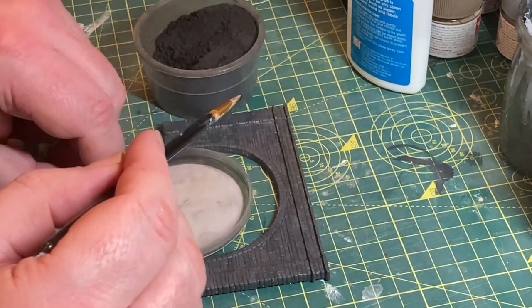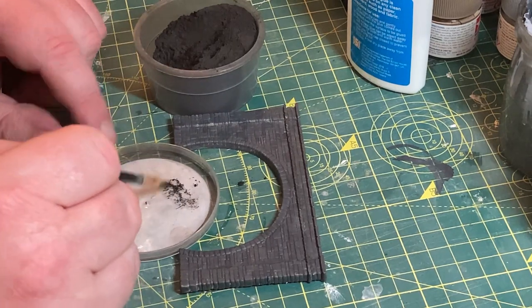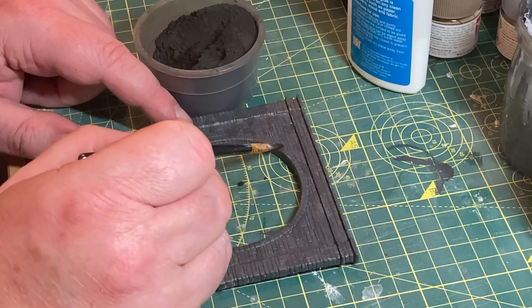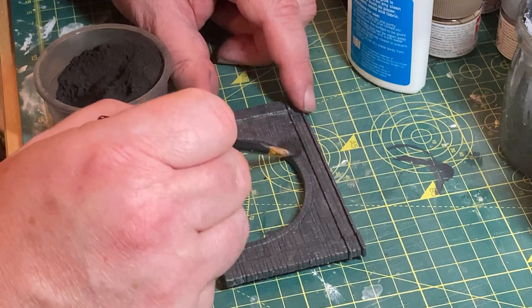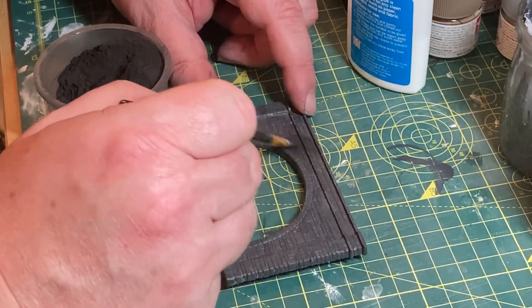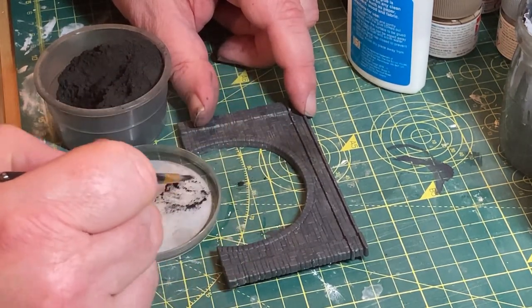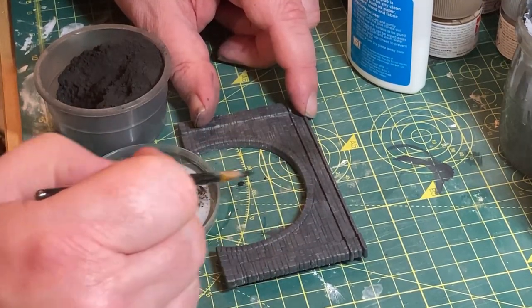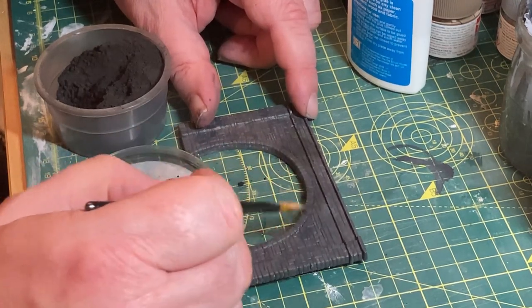over where the tunnel portal is, to obviously represent the smoke and so forth from the steam engine. So we just apply some of that onto the top of the portal. I just put some in the lid so it's not quite as heavy going on. You can control how much of the weathering powder that you're putting on.